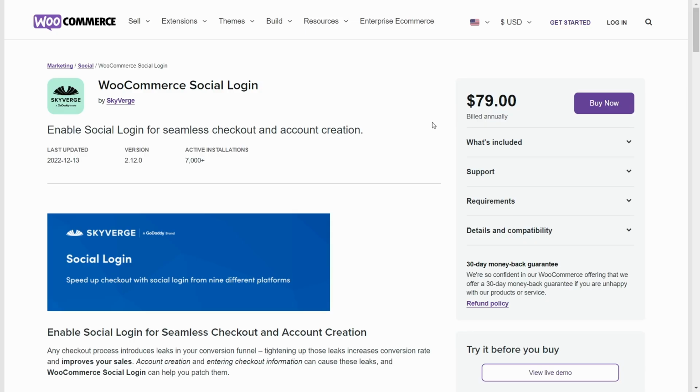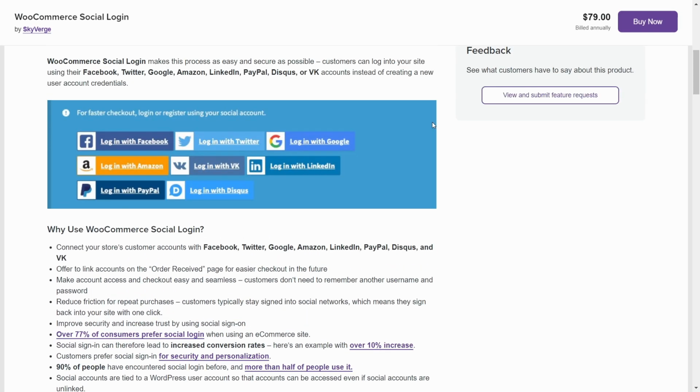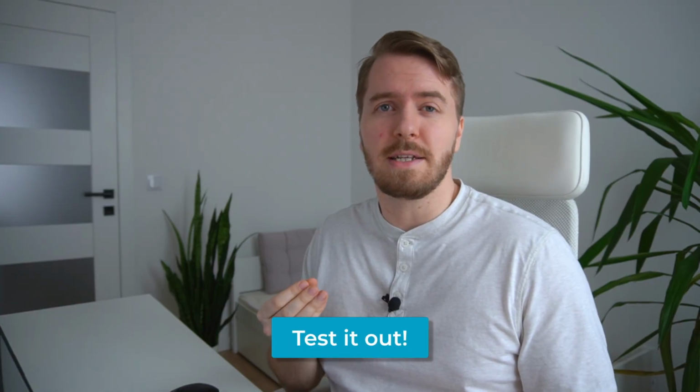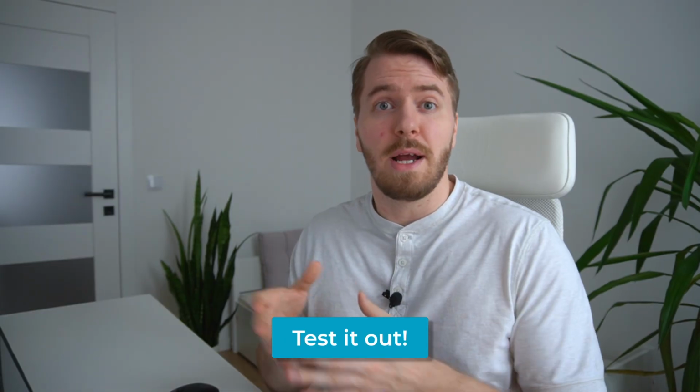Once you purchase the plugin, follow the instructions in the knowledge base to enter your license key and set it up. Unfortunately, there's a potential for some unusual behavior to happen when you add social login, so I recommend thoroughly testing this before you make it live on your site. In other words, you want to try and break it by logging in as many different ways as you can. And if you have an issue, you need to send a report to the WooCommerce support team. Social login is a great idea, but it does need this extra layer of testing and checking.